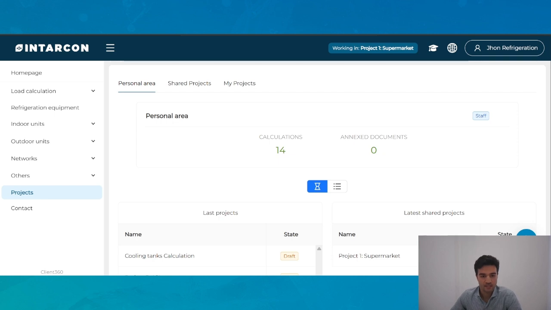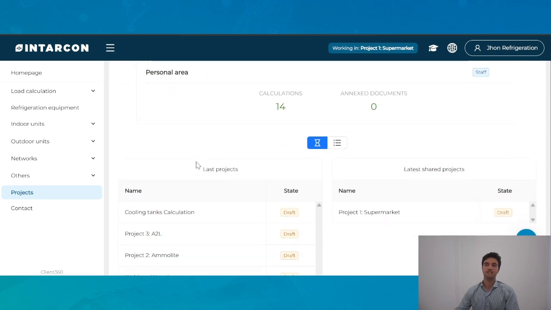As we have seen, CLIENT360 refrigeration calculator and its project module allow us to easily and intuitively manage our refrigeration projects and provide a quick and efficient response to any changes that may occur. Similarly, it allows us to have all the relevant information organized in only one place.